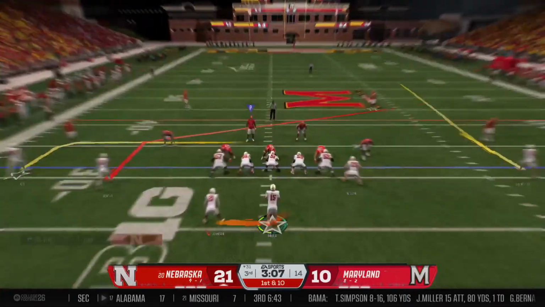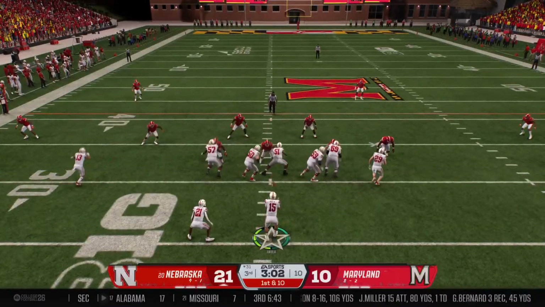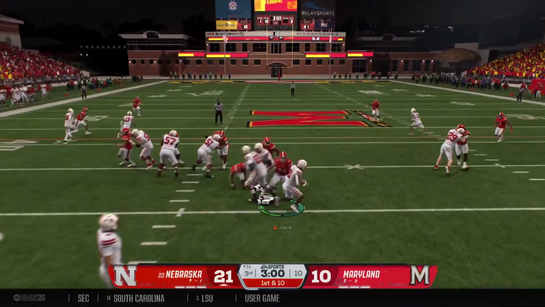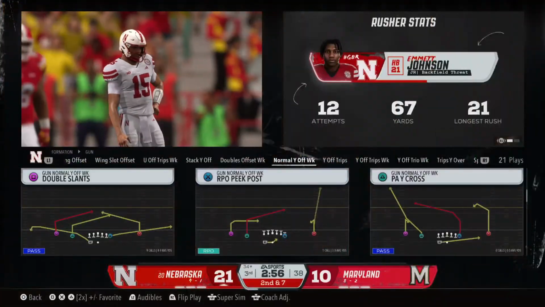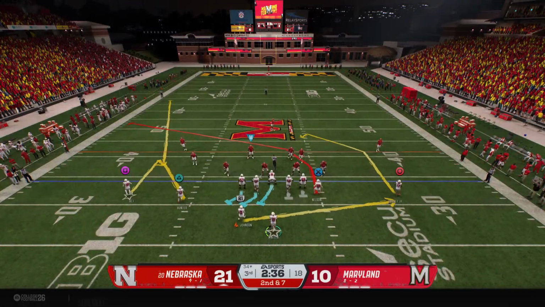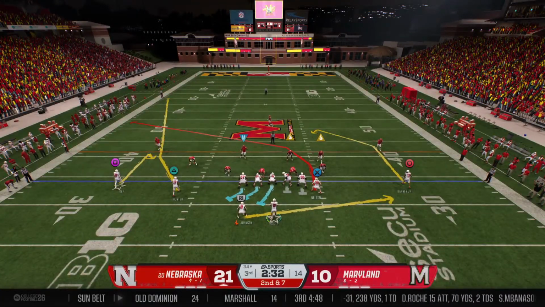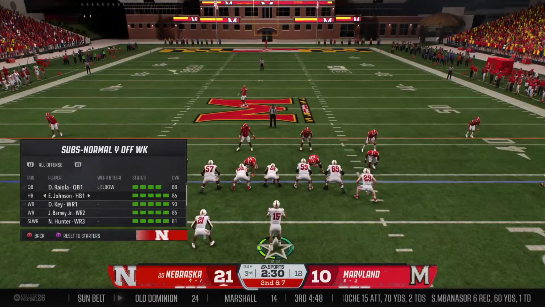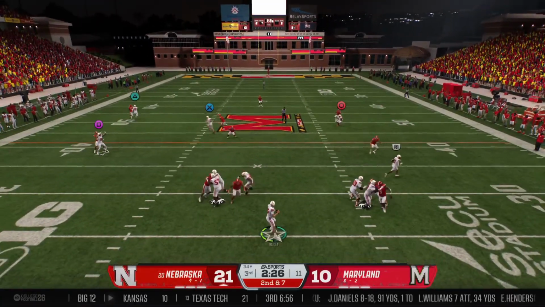It's a great job breaking off the big run, and the OC is going to give him the ball some more. They'll ride the hot hand. Not much he could do there. Does pick up 2 to the 34. You know, as a defense, you kind of want to force the give on the RPO. You want them to run the football, and you can tell maybe the quarterback wishes he pulled this. Small gain, but some information you gathered maybe for the next time you get to run an RPO.